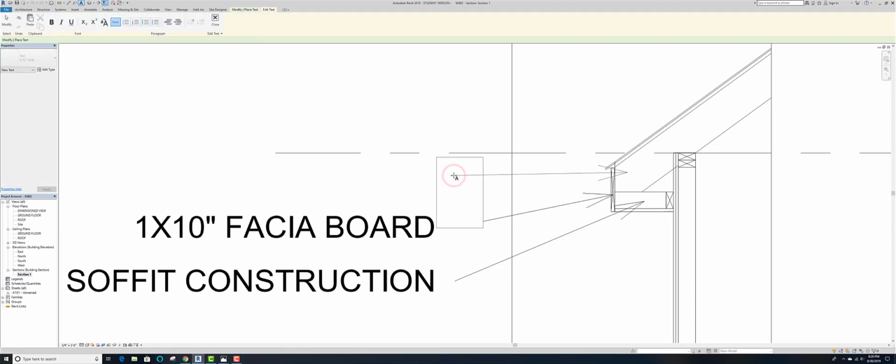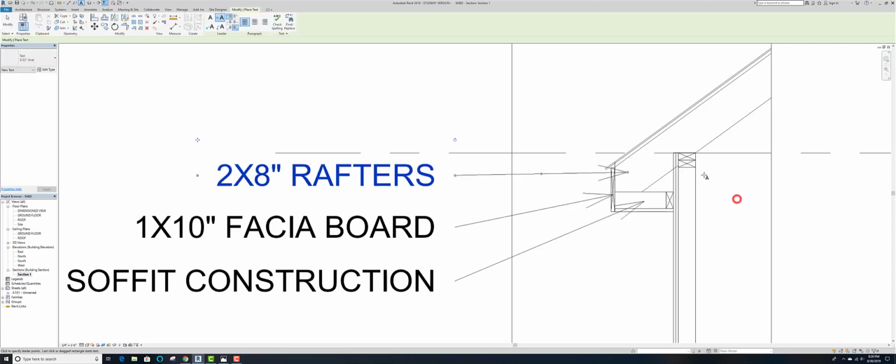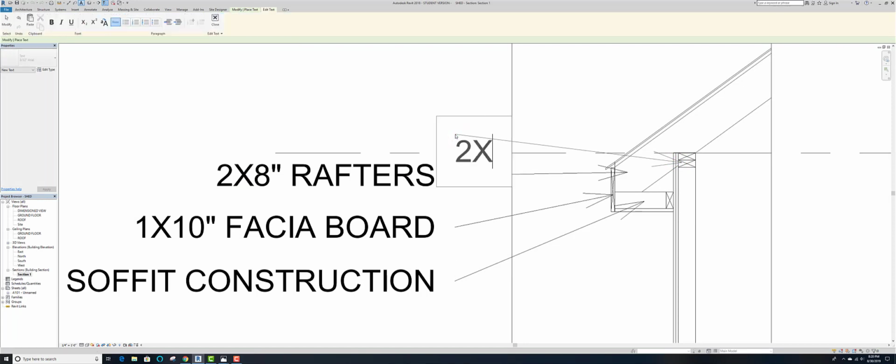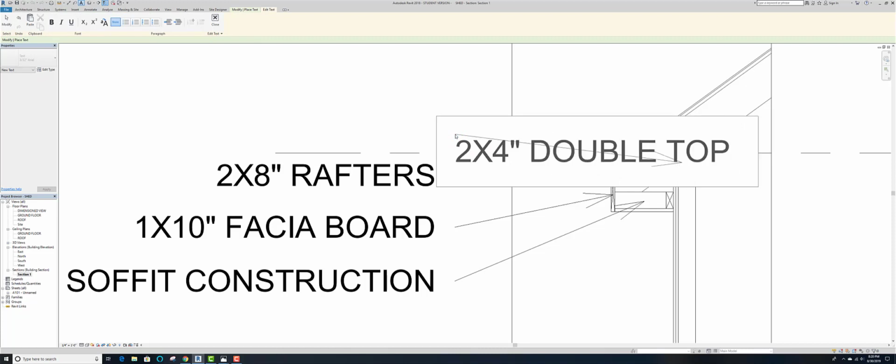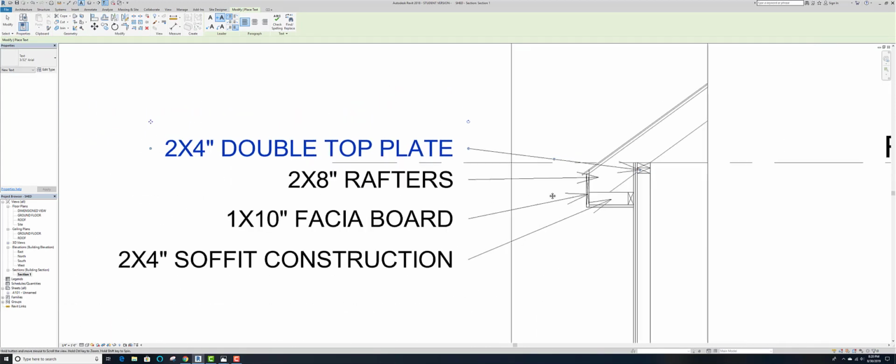These were 2 by 8 inch rafters. 2 by 4 inch double top plate. I think we can get away with saying that.